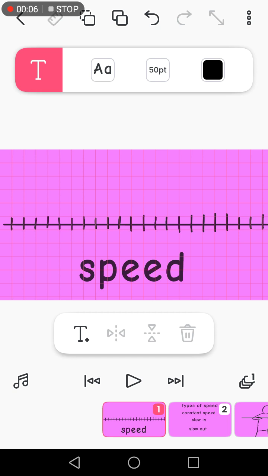Obviously you can see it on the screen there. We are going to be talking about speed. There are types of speed and things you should also need. I'm also going to be giving you some examples, things you should need, and how to animate speed easily for beginners, because this animation is entirely for beginners and I'm not doing anything for anybody else.